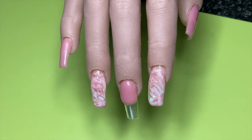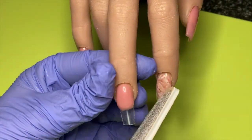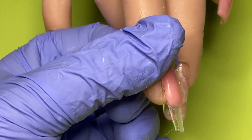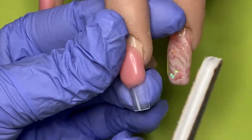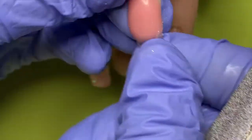So, same procedure as for any other French. I'm just going to file the point a little bit. So I'm going to use 150 nail file and just get that line where I want it to be. We've got plenty of depth. Plenty of depth on it. So, the only problem I've got is I don't want to damage my hand, my nice new hand, if I pull it out.